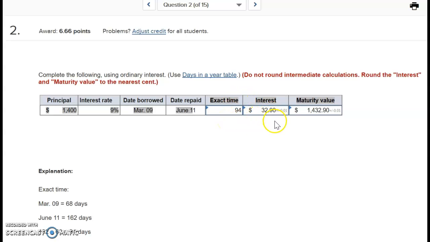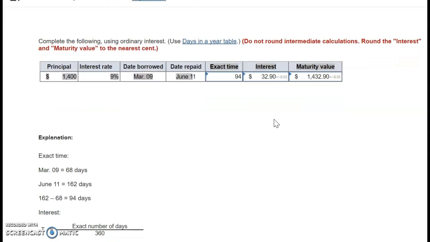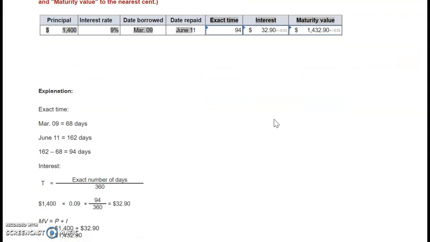To calculate the interest on this, we're going to simply use that same formula. Interest equals principal times rate times time, okay? Now, let's look at the principal. That one is the easiest part of this formula to fill in. So here's our principal, and here it is in the formula. Let's look at the interest rate next. Remember I said you have to change this to a decimal number. So take that 9%, drop the percent sign, and move your decimal back 2 places. And the decimal equivalent is 0.09.